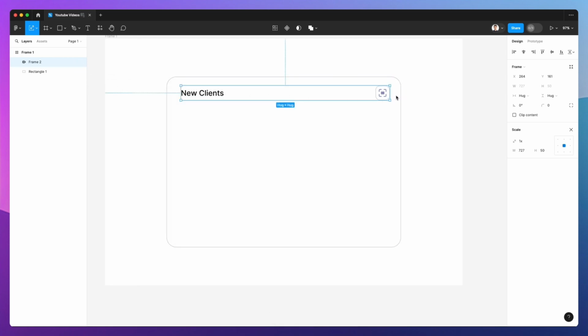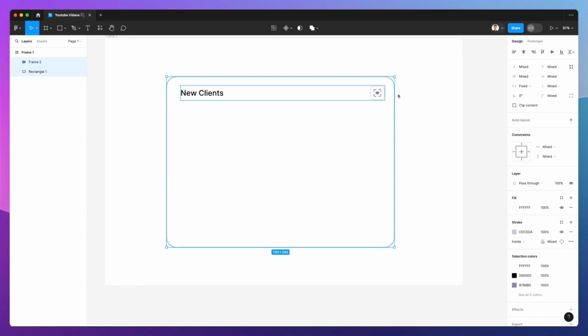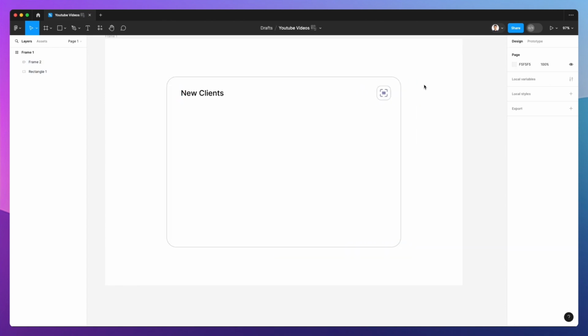And I'm also going to slightly increase the size and also going to select the title and create an auto layout out of it. Now, one of the beauties about auto layout is that you can make the content flexible and fluid, but as you can see, the moment that I select this auto layout and I try to make it smaller in width, it's going to be the same. So this is going to be an easy fix. Simply double click on the gap set to auto option, and as you can see, you can now basically have this component be flexible, so very easy to adjust and to configure. And of course, this is going to help create the responsiveness around it.